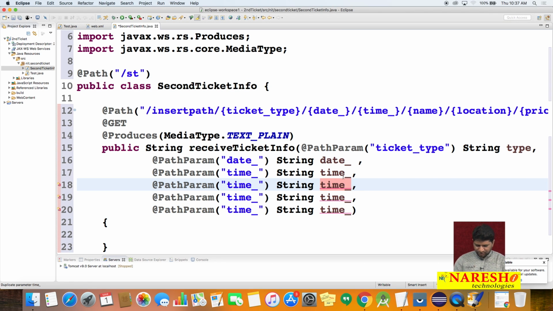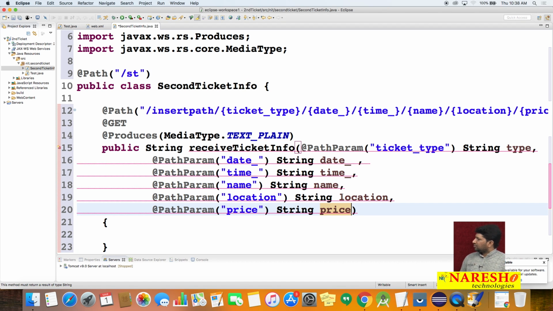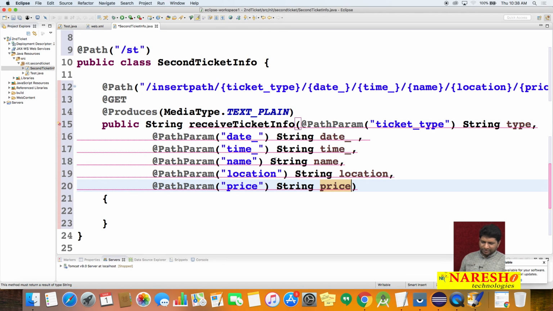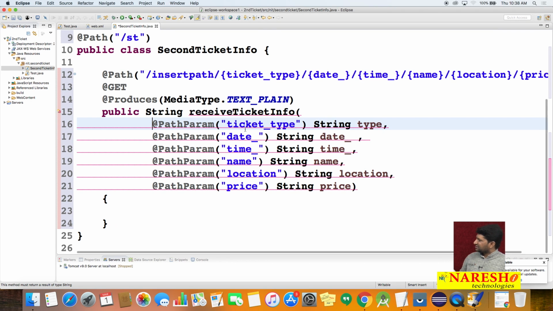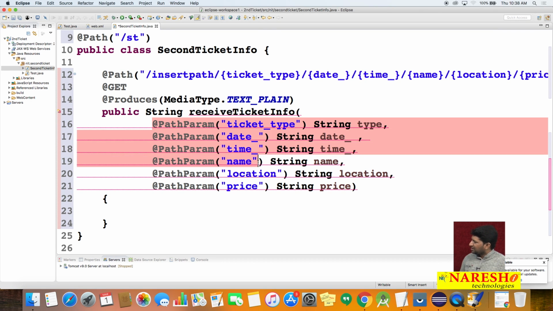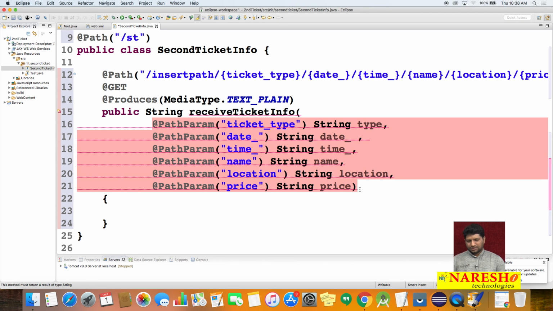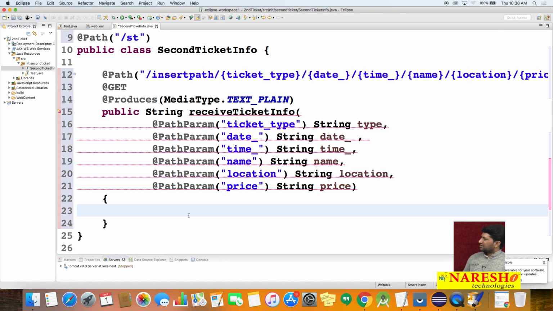Time is the next parameter, and one more parameter is name that we are receiving. So, in the form of path parameters we are receiving the data from our consumer application. Now the method is receiving a total of 6 parameters. Once the data is received, you can write the database logic to put this data into the database. We will write that in the coming class. As of now, just for our understanding, to check whether the data is received or not, I am printing this message on the log.